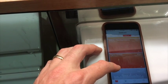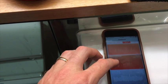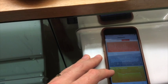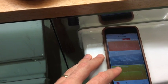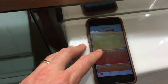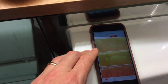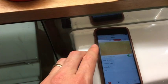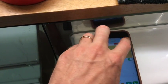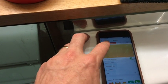also picking up my Apple Watch walking and running distance, and picking up my heart rate from my Apple Watch as well, along with body fat percentage. So this is showing how different pieces of data are coming in from different places, all into one console. I can drill down and see more detail, or show the whole year, or just this week or day.